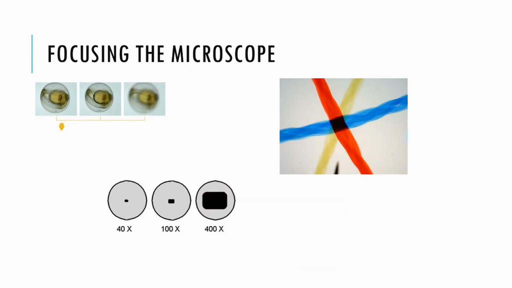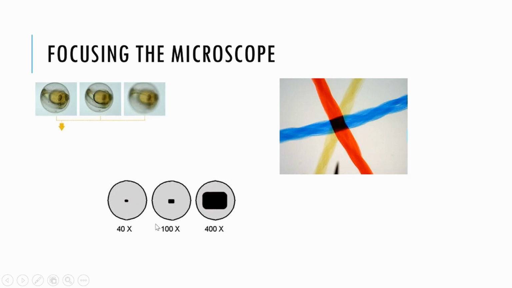When you're focusing the microscope, you'll notice that when you're using different objectives, you are doing a kind of a trade-off. So here we have a total magnification of 40x. Usually the ocular lens is 10 and the lowest objective called scanning is 4. 10 times 4 is 40, so the total magnification would be 40 on the lowest objective.